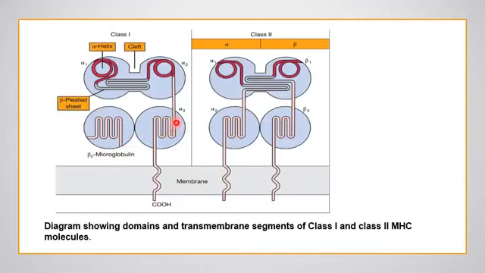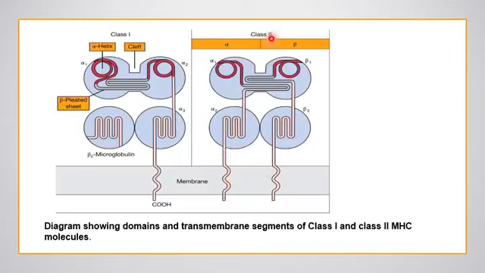Okay, the alpha 3 has the cytoplasmic tail inserted in the membrane of the cells. That will lead to the MHC class 1 staying inside the cells. In the MHC class 2, we've got the alpha 1 and alpha 2, that means two external chains, and the beta 1 and the beta 2, both of them embedded in the cytoplasmic membrane of the cells, and because it has the cytoplasmic tail.